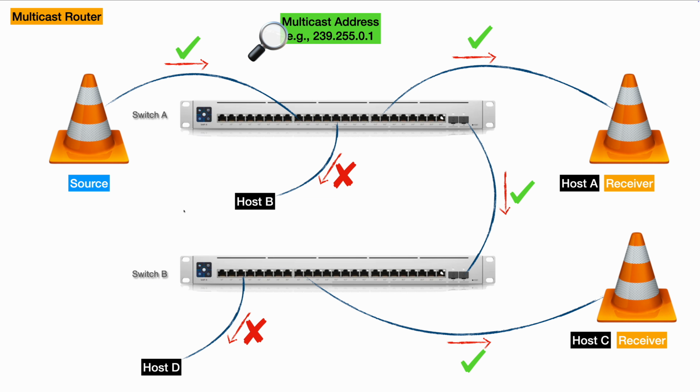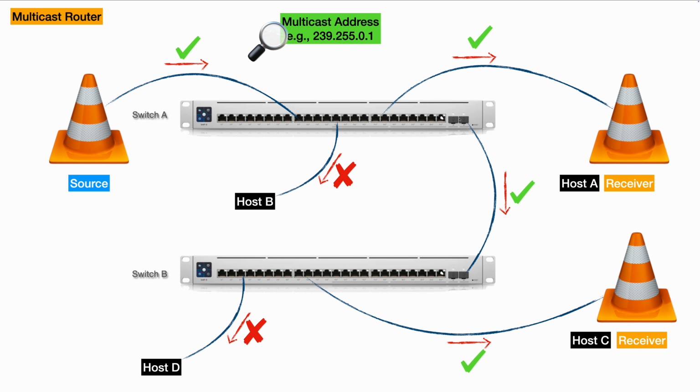Let's consider this very simplified scenario. So we have two switches. We have one multicast video source and two multicast video receivers. At the same time, we have two hosts which do not want to receive the video. If we do not have the IGMP snooping enabled for the multicast packet, the switch will forward a copy of the packet into each of the interfaces and other switches which are connected to it.